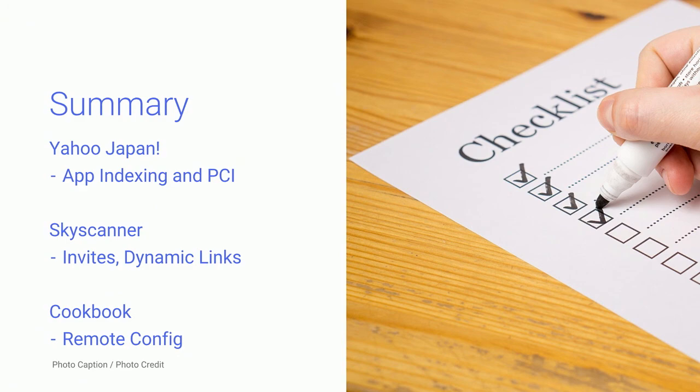So we've seen, with a little bit of code and a little bit of walk around, how these growth technologies in Firebase have been used by real people. Yahoo Japan, as we saw, was able to build this great auction app. And for me personally, as someone who does a lot of auction stuff, a lot of the friction of interaction with an auction was being taken away by the fact that I could save my preferences using personal content indexing. So we saw how they were able to do personal content indexing and also app indexing, at least in Android, by using the asset links file.